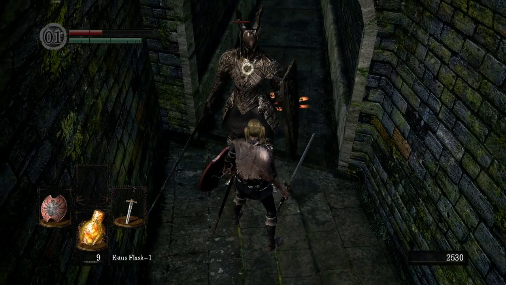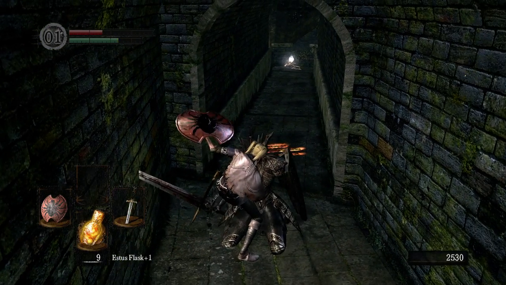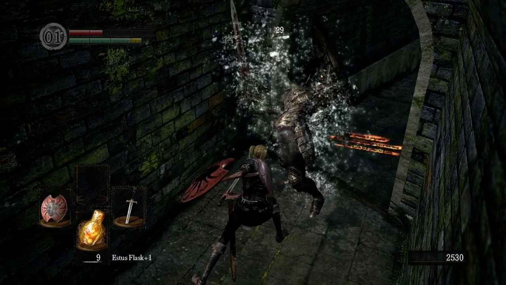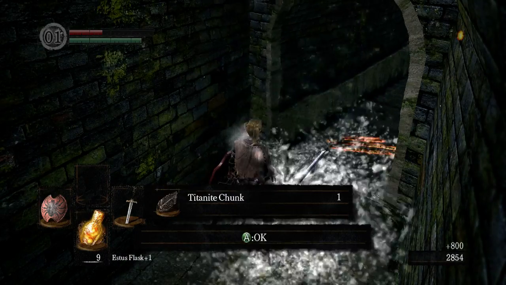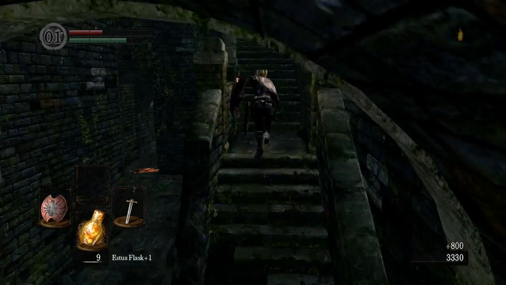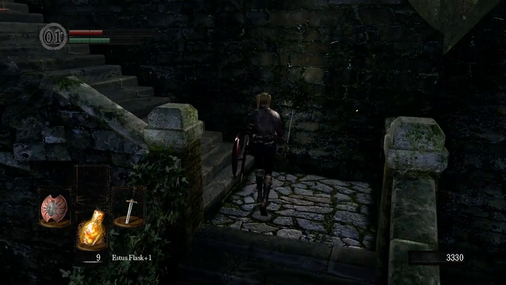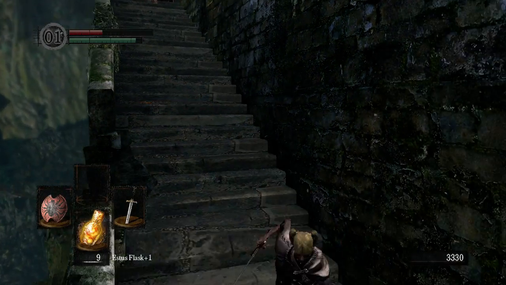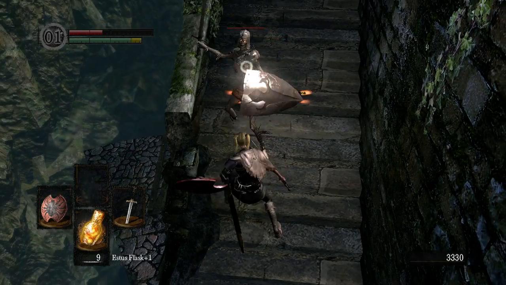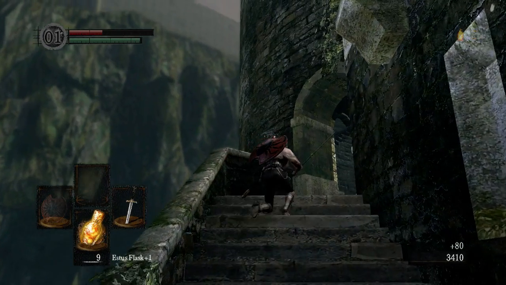Play along, bro. I'm doing a thing. Yeah, that'll do. And one more for good measure. Bye, bro. A Titanite chunk. Excellent. I'm not going for the ring. Nobody uses the ring. Bit of a trap. Thank you. Again with that rushing thing, and they just don't get it.